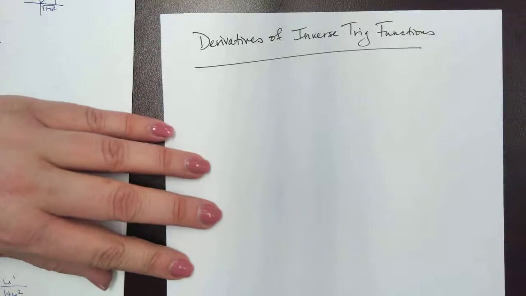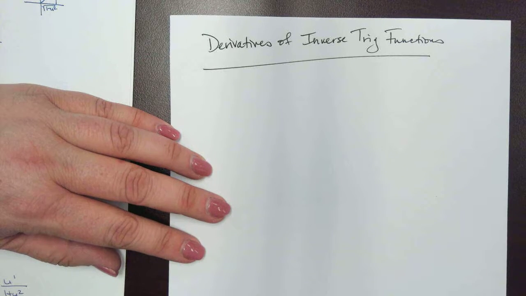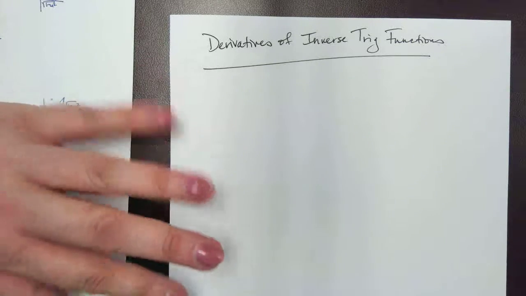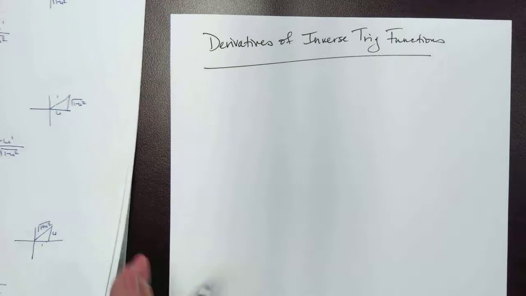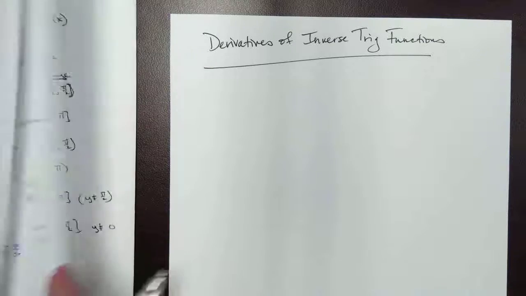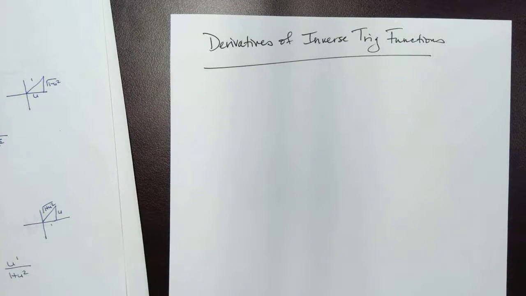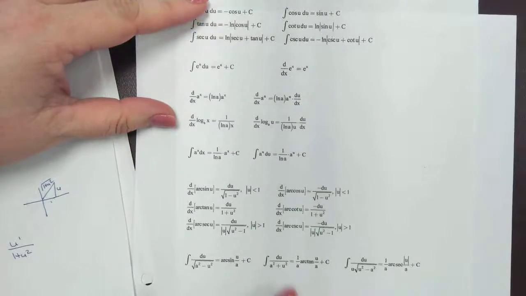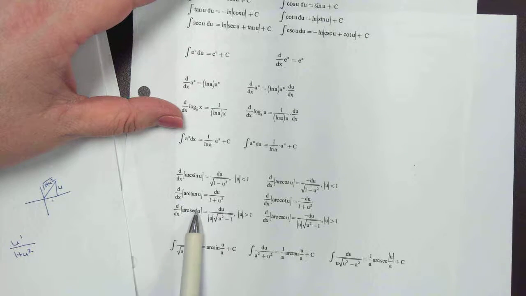And just FYI, traditionally in the past, the AP exam covered pre-calc level inverse trig, without derivatives, without integrals. They do not do that anymore. So there's only calculus-related inverse trig on the test. And if you look at your formula sheet, there are derivatives for all 6 inverse trig functions.